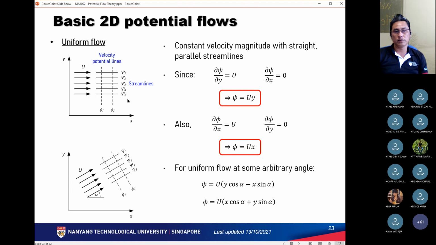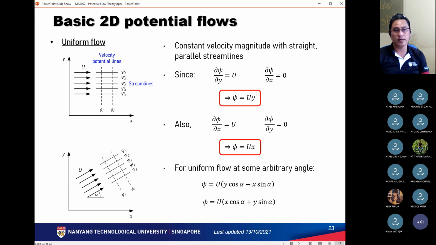Now, we all know the velocity potential lines must always be perpendicular to the streamlines. So the dashed lines here, as indicated by phi 1 and phi 2, will be the velocity potential lines. Just so we're on the same page here. Now, based on this scenario, the only velocity component we're going to have will be the small u velocity component, that means the x direction velocity component. The velocity component along the y-axis must be equal to 0 then.